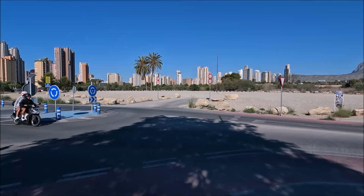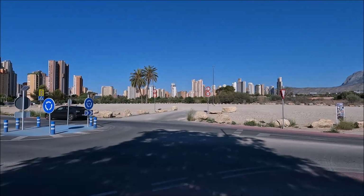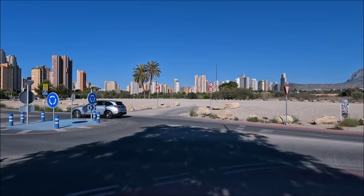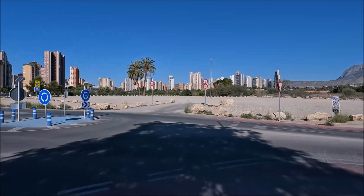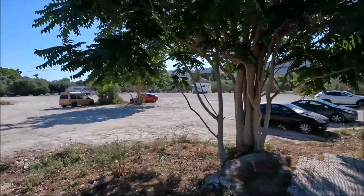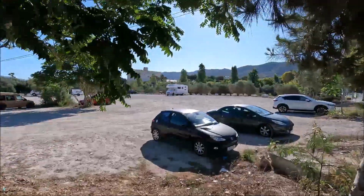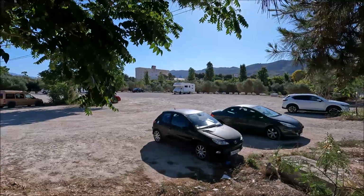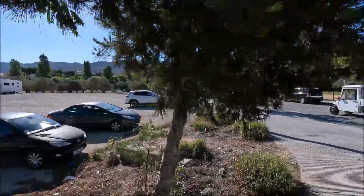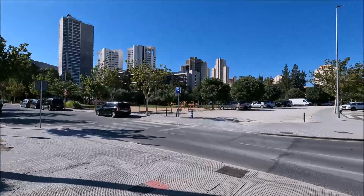And it's quite strange because sometimes there's like an overhead barrier, or there's bollards left and right to restrict vehicles going in there of that size, but that opening is absolutely huge. I mean, that's about a 7 metre opening there. Anyway, we got the knock and we moved, like I said, over to here. Wendy's just doing a bit of tidying up, and then we're going to go and move on to Valencia today. Actually, I think we're just going to drive past Valencia, because the stops I saw in Valencia were actually in Valencia. There was various negative reports about a couple of them, and I'd rather not do that.